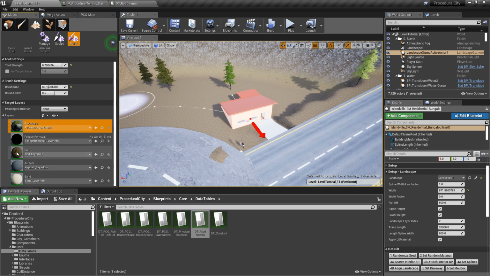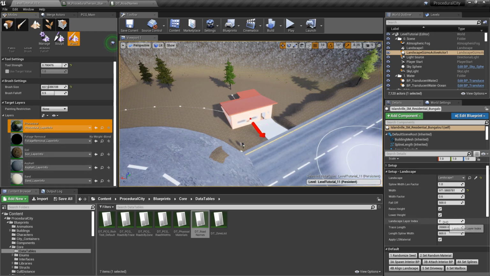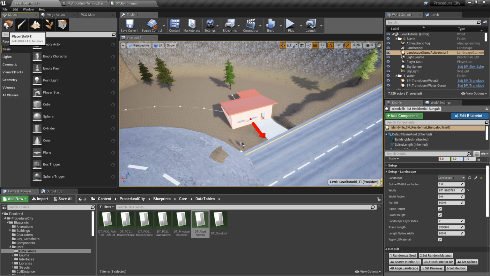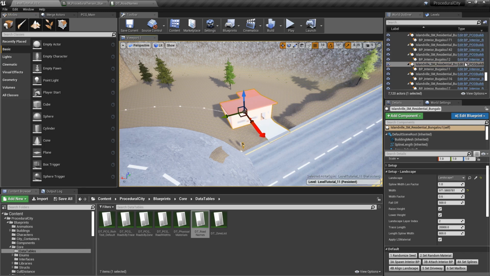So if you ever wanted different buildings to apply different layers, all you need to do is change the layer index here, and that corresponds to the layers here, and those layers will be applied. Again, this is more applicable if you have a really complex material, and keep in mind that you can do this at the class level.